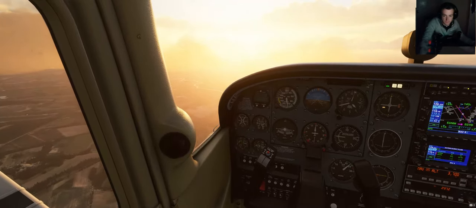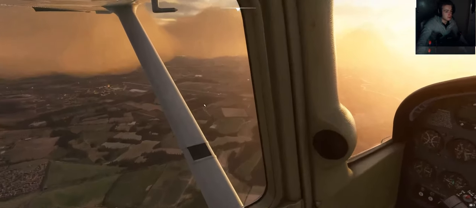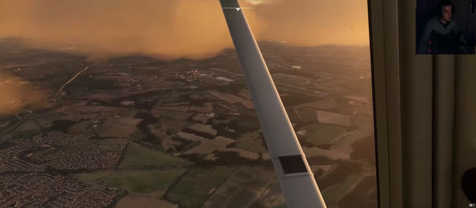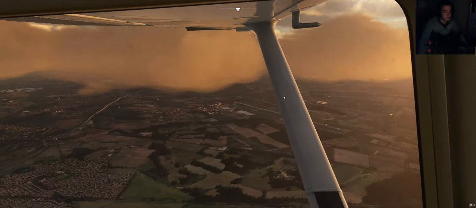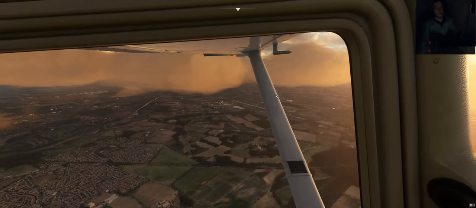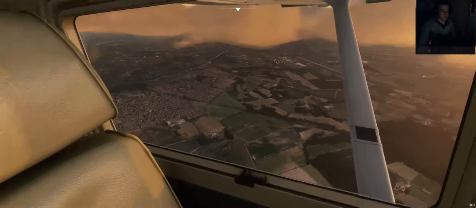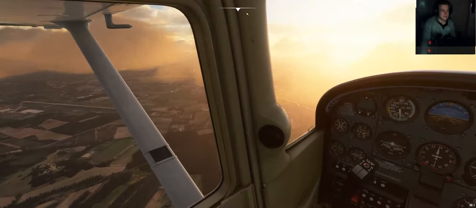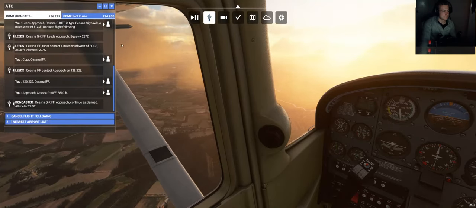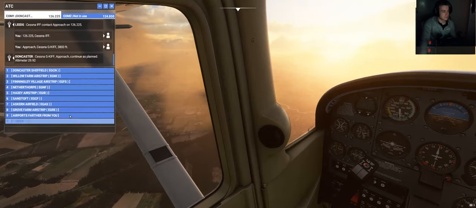There's Doncaster. The Doncaster Airfield. If this was a real flight, I'd 100% have to get clearance to fly over here. But as it's not, I don't. So I can do it however I want. Thank you very much. I could actually probably shoot the tower, request an airspace transition.